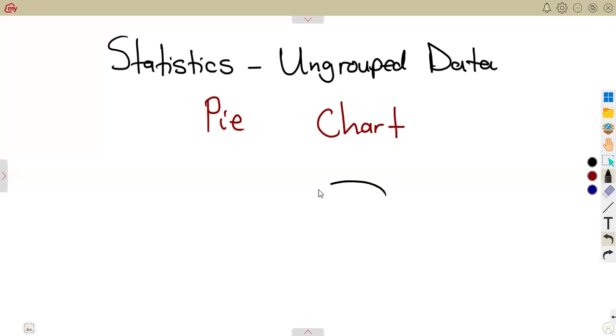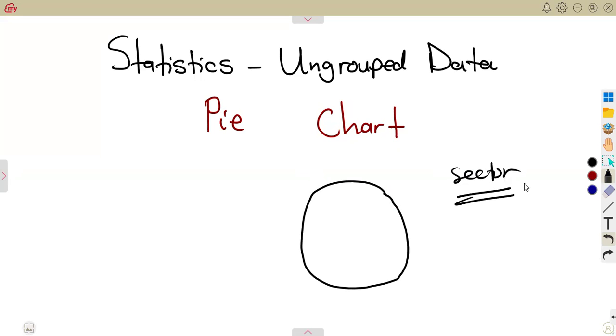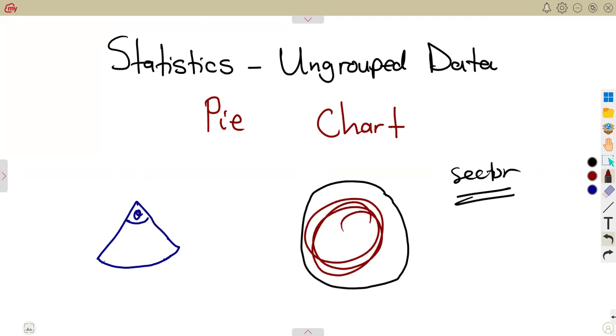A pie chart is representing this information separated in terms of sectors. A sector. Remember a sector from a circle. A sector is a piece of a circle that is taken at a certain angle, theta. A complete circle we consider 360 degrees, but out of 360 degrees, we take a certain angle out of it. That is the theta, the angle that is given from a sector.